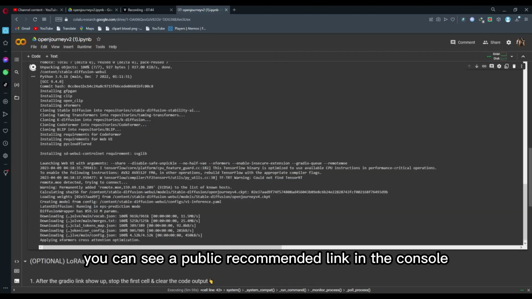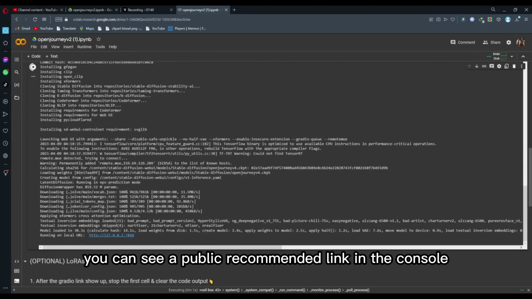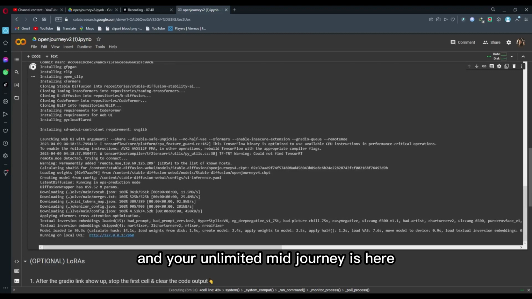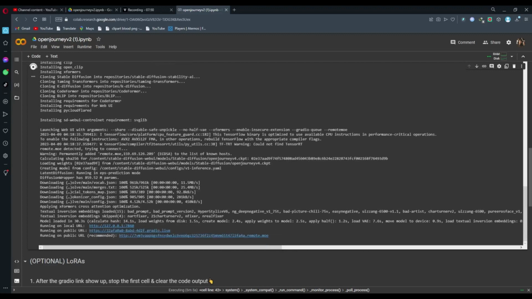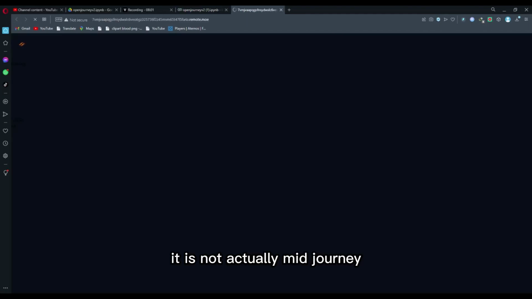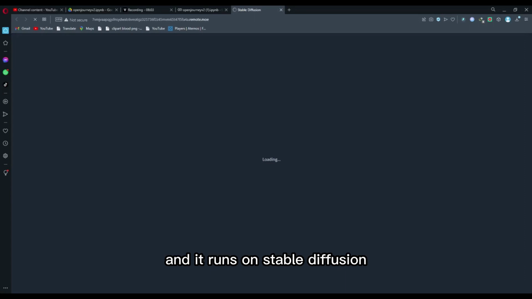When it is done, you can see a public recommended link in the console. Click on the link, and your unlimited MidJourney is here. It is not actually MidJourney. It is called OpenJourney, and it runs on Stable Diffusion.